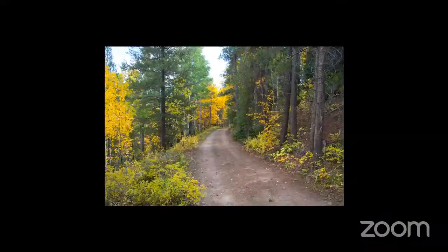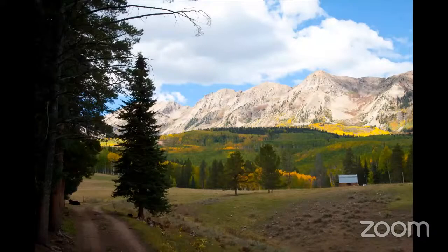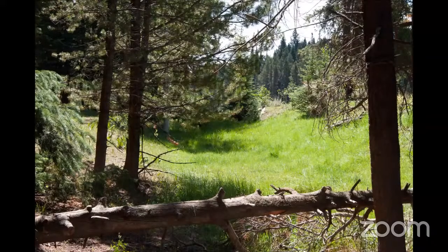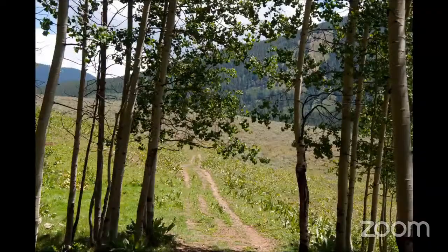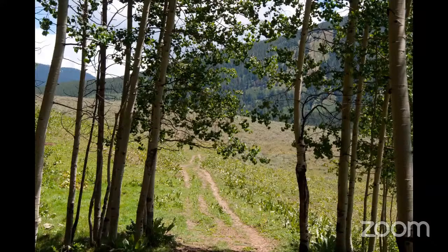The grade continues up the side of the moraine, gaining elevation until you pop out into a series of big meadows. This is another dry cabin, by the way. Off through a series of cuts, onto a side hill cut again. It's got a lot of deadfall on it until you pop out back into a meadow again and back into the main part of Ohio Creek.